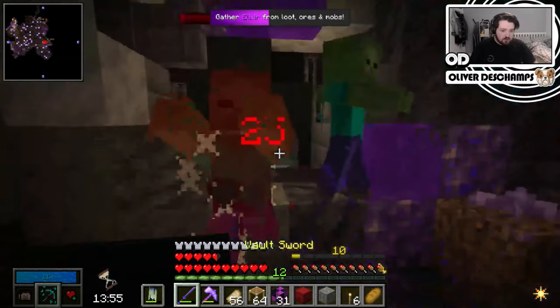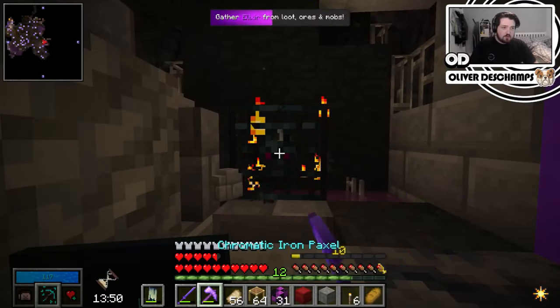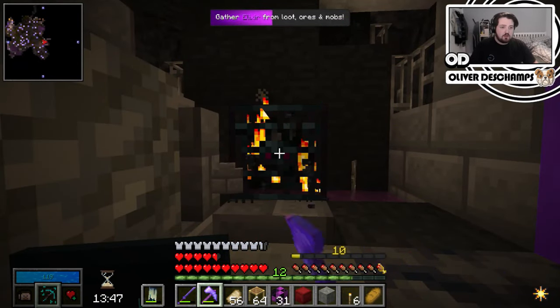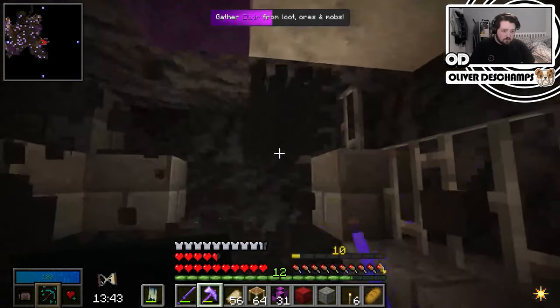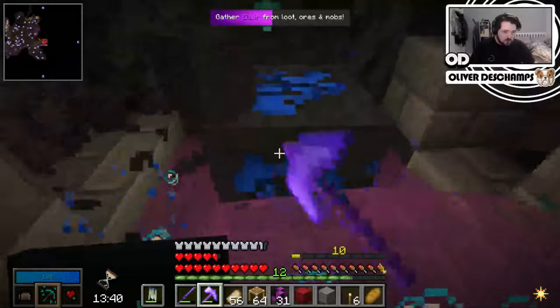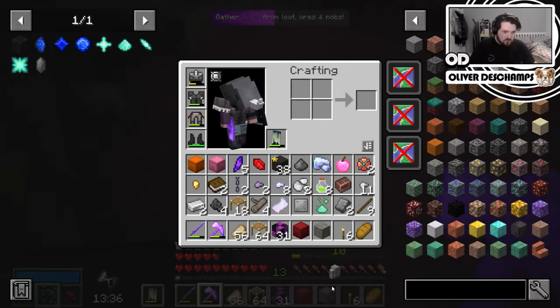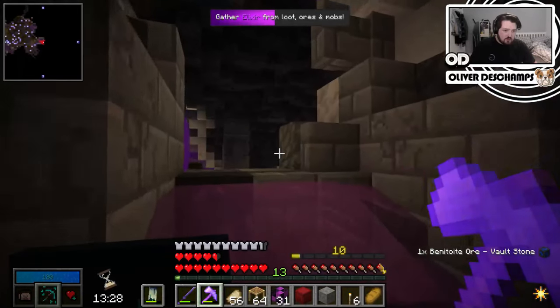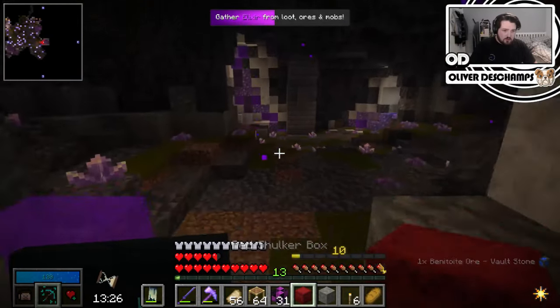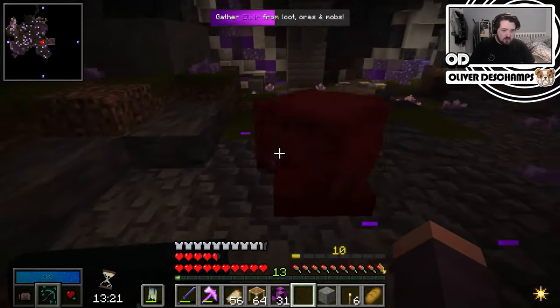Break this. We didn't do it in time. Break. Cool. Ooh, some Benny. Cool, let's drop some stuff. Give me that. You know what I want. There we go. Might be worth putting our chest down, chucking a load of stuff away, and then picking it back up.